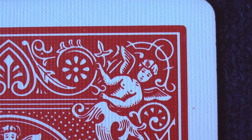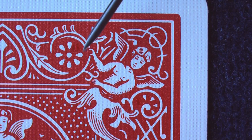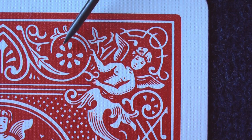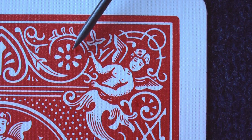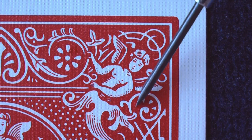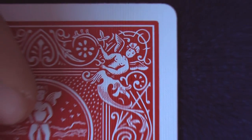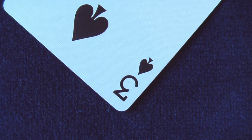So anyways, here I'll show you. This is a card that is marked, and as you can see, this petal here is missing. If the whole petal was showing, it would be an ace. If this one's missing, it would be a 2. If this one is missing, it would be a 3. So I know this one's a 3. So this card is going to be 3 of spades, because this triangle here is missing. And if we turn it over, let me just zoom out here. Turn it over, you can see it's a 3 of spades. Let's look at another card here.